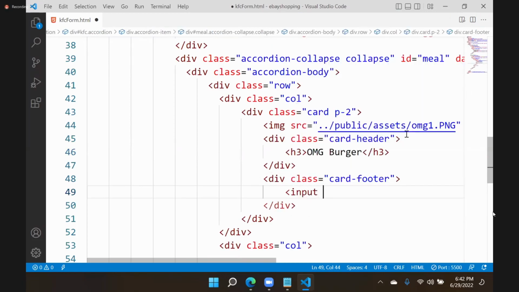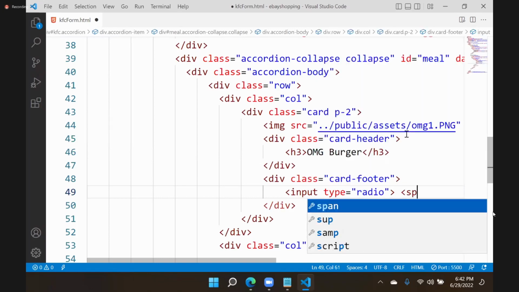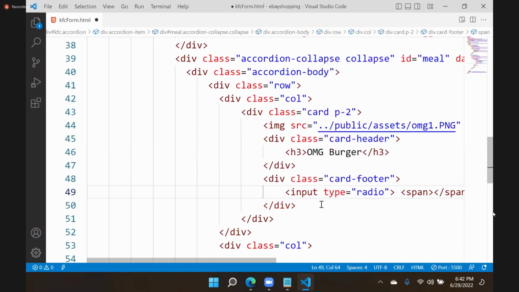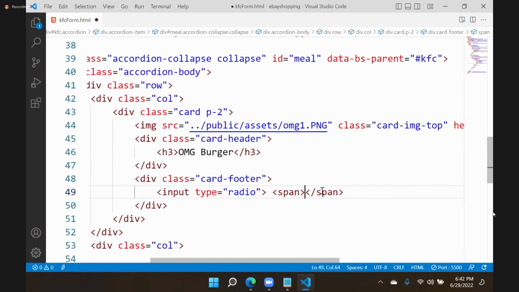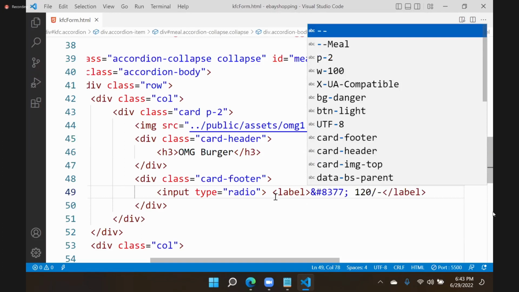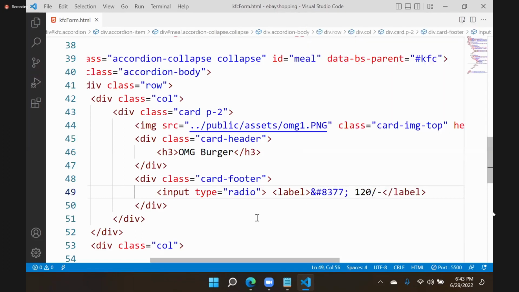Here I will put input type equal to radio, and in this radio I will put a span, not span, label. Okay, we will use form tradition. In the label I will give ampersand hash 8377 semicolon 120 rupees. And for this radio I will use the class form-check-input.